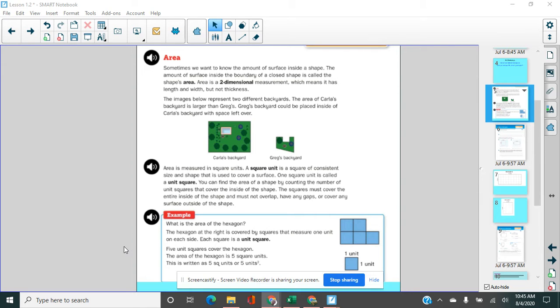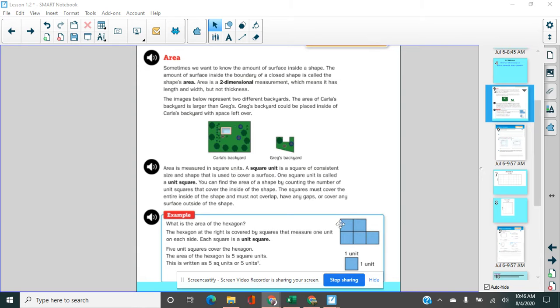Some of the things that you might have said. Area, right, is the amount of space inside a shape. That's a key thing that we've been talking about for a long time in school, right? Area is the space inside a shape. Remember, that's different than perimeter, which is the distance around a shape. Area is measured in square units, right? So it could be square inches, square centimeters, square miles, right?